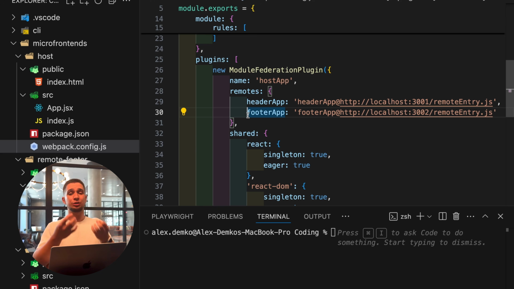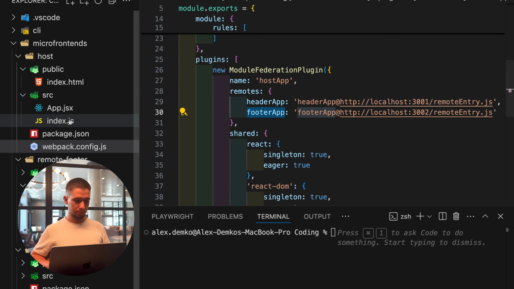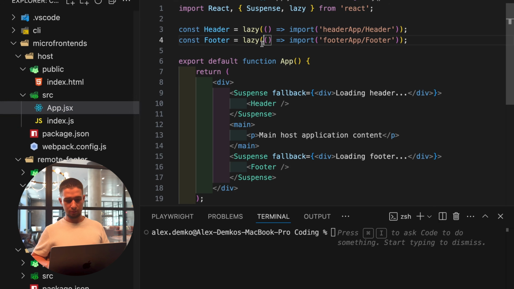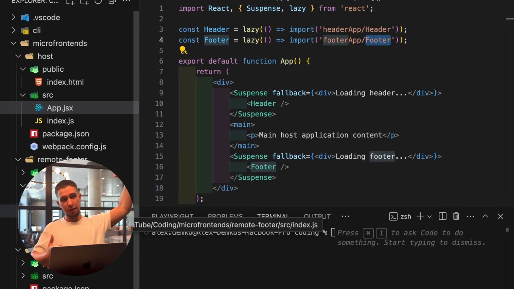We should take the information. So that's why I have a simple remote object. And we are calling it header app and footer app. That will be taken from here. Header app, slash header footer. That's a specific component that we're taking. We can take all of the page, but we can take a specific component also.